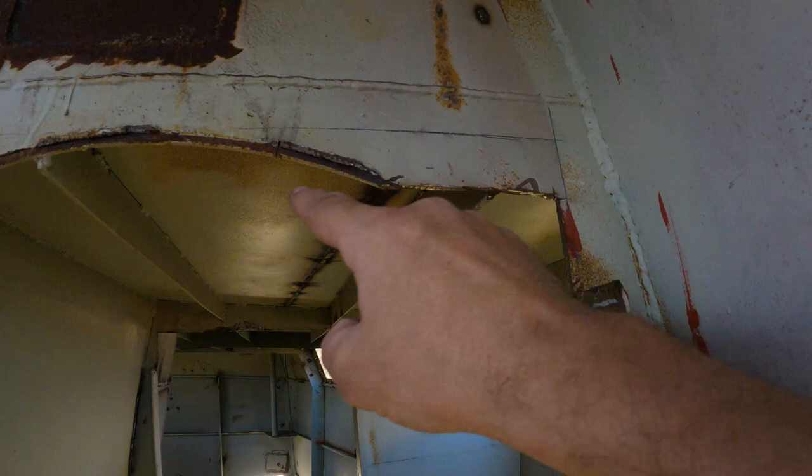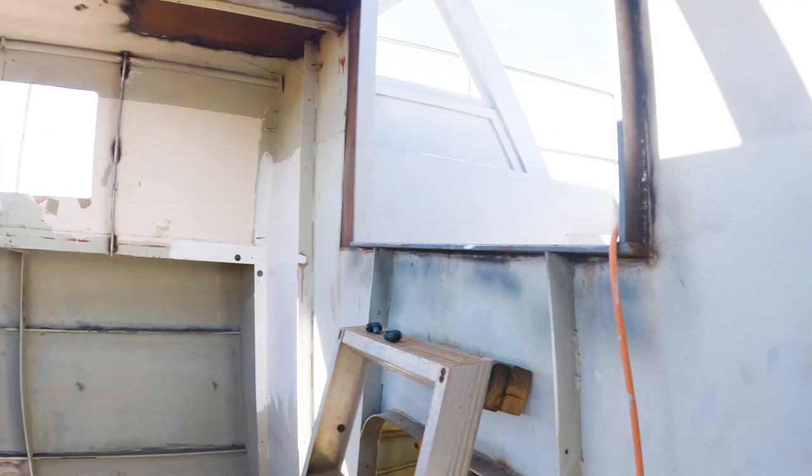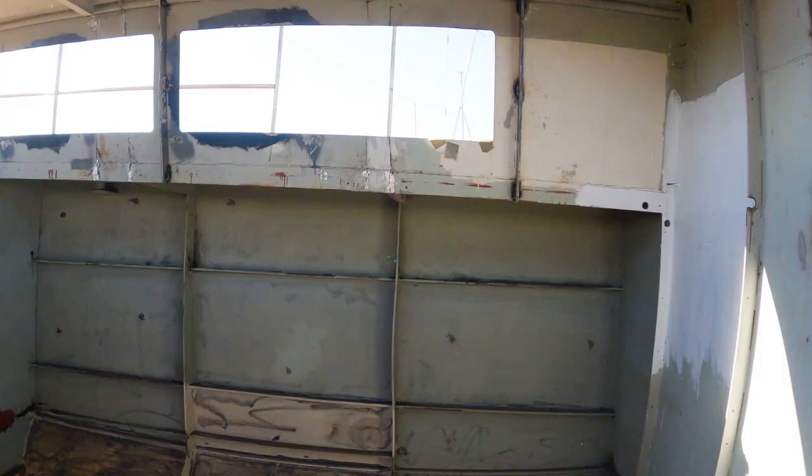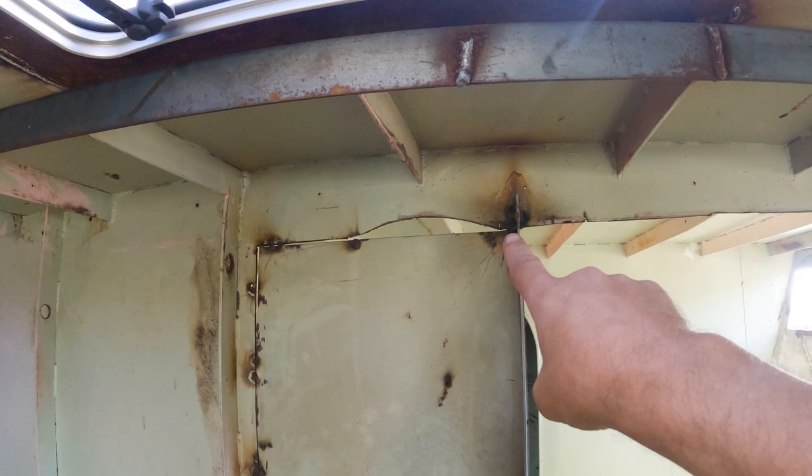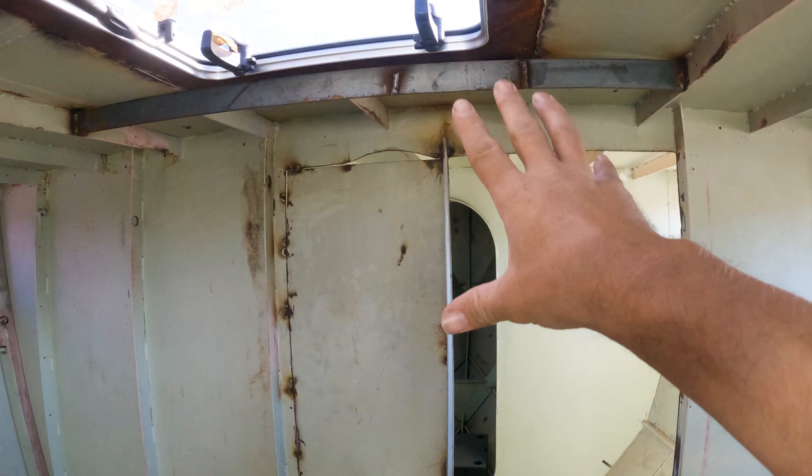Got this door, I've got the ensuite door, and we need to do the entry into the forward head. So you can see that I haven't done this, the previous owner did it. There was the arch right in the center here, and they've cut that panel out and moved it over there.